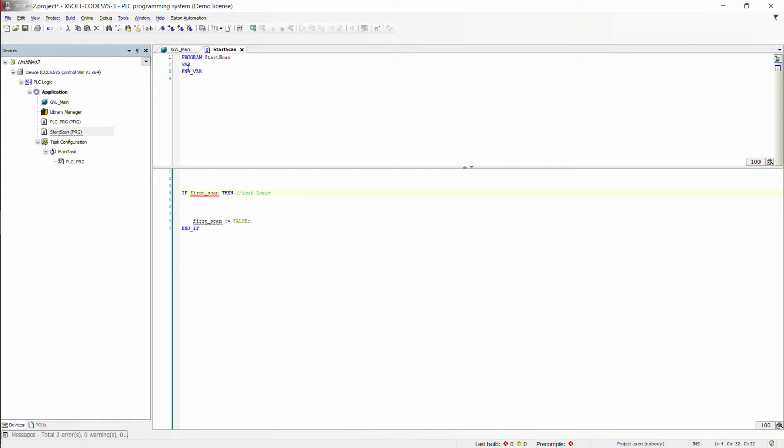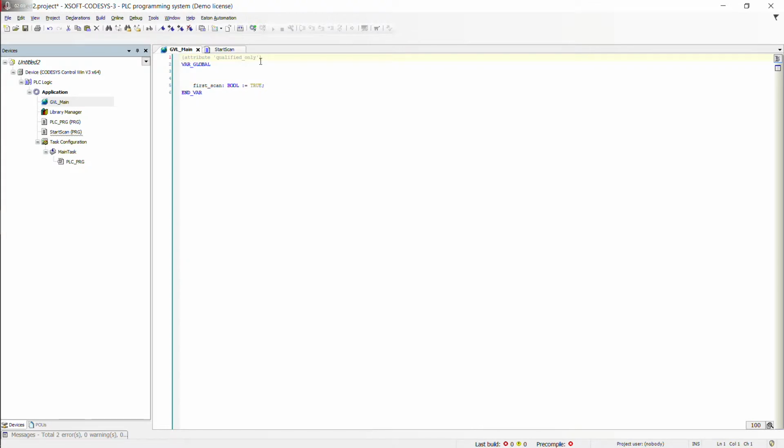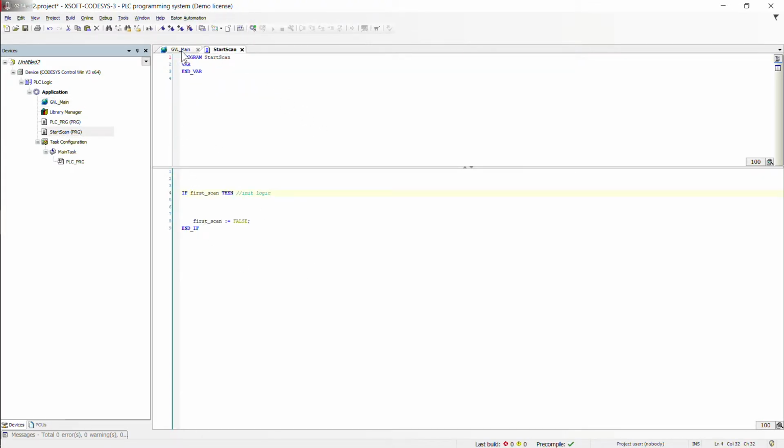Okay, so we're getting this error because of this attribute. You can comment that attribute out and basically it'll work, because you don't have to type in GVL every time. GVL main dot first scan. Otherwise you'd have to type in that, and I just find it more convenient not to. Let's add first scan to main task as the first thing that happens.